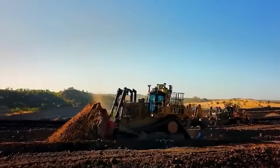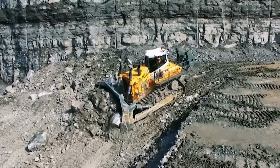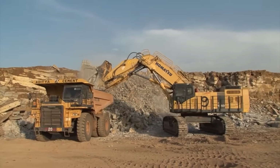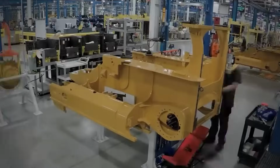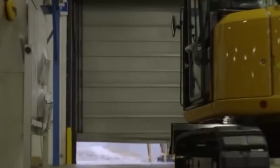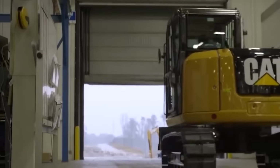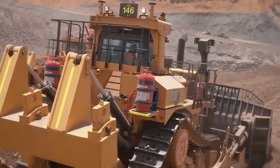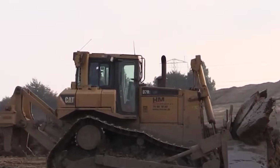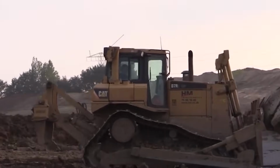Few things are as instantly recognizable on a construction site as the vibrant yellow heavy machinery. This is produced by none other than Caterpillar Inc. Caterpillar Inc. is a global leader in producing heavy equipment that encompasses a wide range of earth-moving, construction, and mining machinery. These machines are synonymous with durability, performance, and the ability to tackle the toughest of tasks with ease.